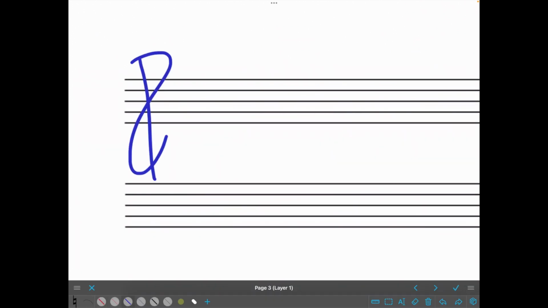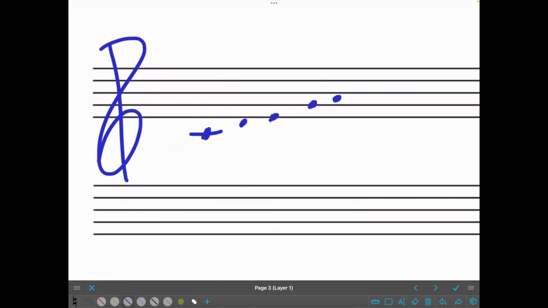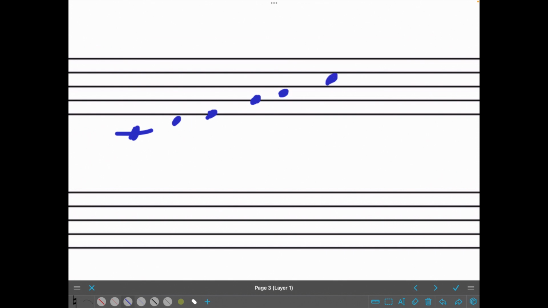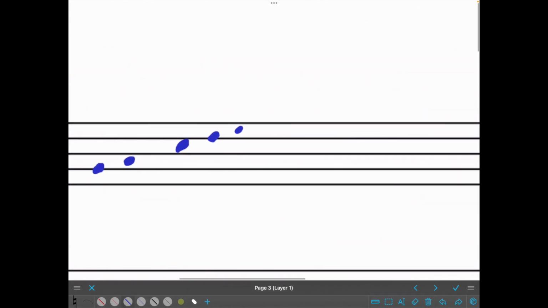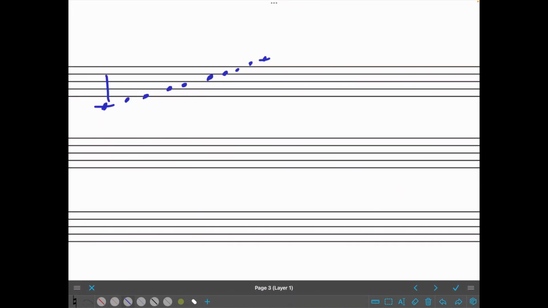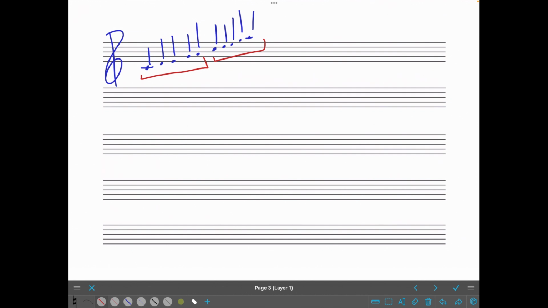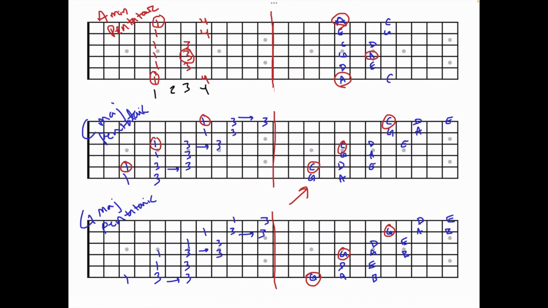Just to be safe, I'll draw this out so you have it and you know what it looks like if you're ever looking for it. C major pentatonic, and then it repeats. Okay. G. Okay, that's 2 octaves. And we're looking at C, A, C to A. Okay. I think that's enough info for today.